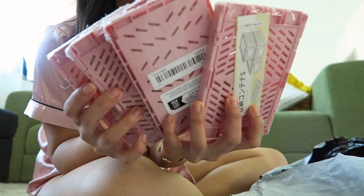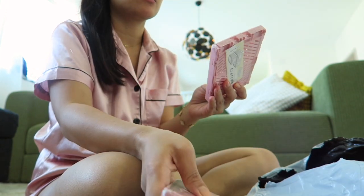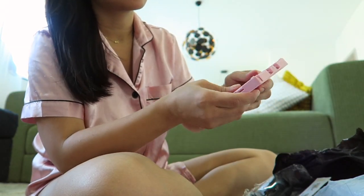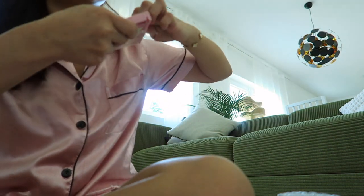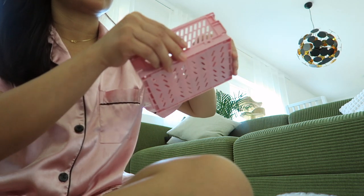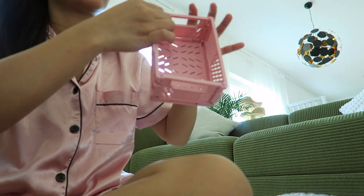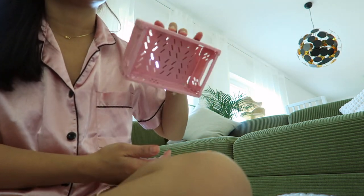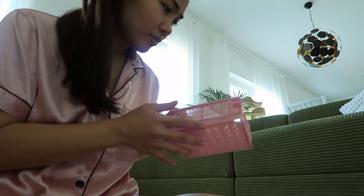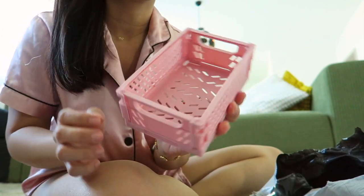And then I ordered this for small organizer, you know, I can use it in my office table. It's supposed to be like this. Let me open it. I assembled two. I have two more left. I can put my office supply here, you know, like my pens.